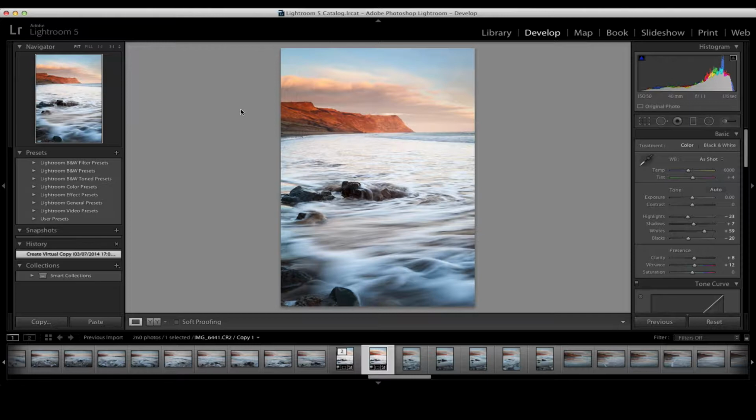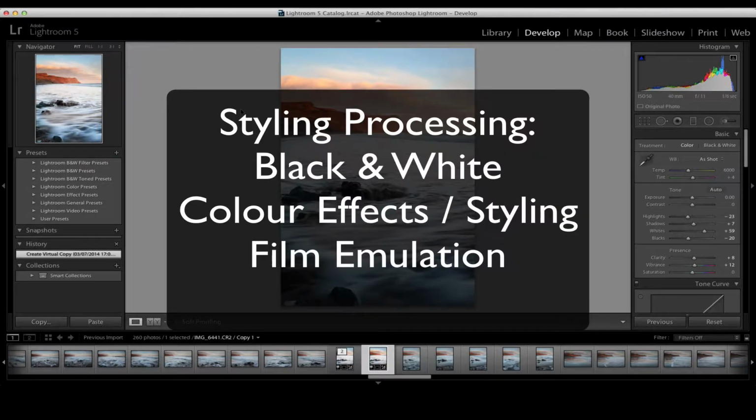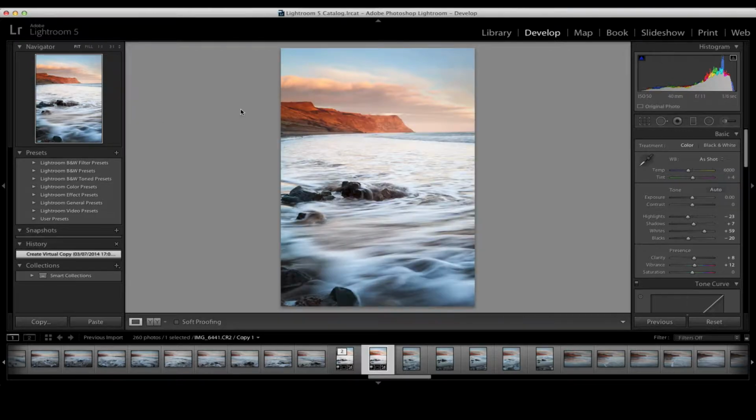We've got a plugin that works specifically with black and white, the excellent Silver Efex Pro, probably one of the best black and white conversion tools out there, I would go as far as saying. We have Nik Color Efex Pro, which is specifically for creating color effects within your images and different kinds of enhancements based around color.